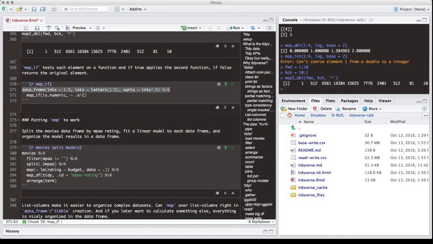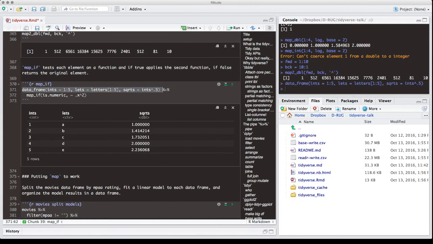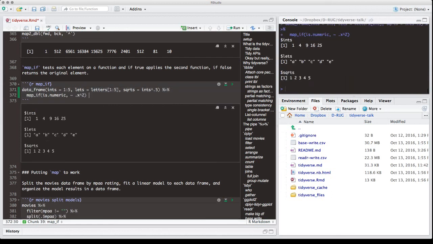So here I make a data frame that looks like this, and then, so when we map over a data frame, it treats it like a list, right? It gives us each column in turn. So the data frame is the first argument to this function. The second is this test. Is it numeric? And if it is, then return the square of the values. And if it doesn't meet that condition, it returns the original values. So it goes over this list of 3. For the 2 that meet this condition, it does this function. For the ones that don't, it just returns the original item.